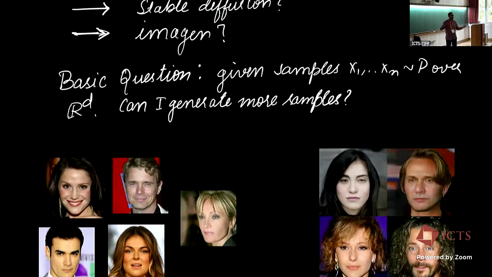And we feed it to an algorithm, and the algorithm learns some weights, and then we ask it to generate more faces. It generates faces like this, which are not in the data set. These are new faces which didn't exist, right? And diffusion models are considered the best models to be able to do this. Okay, so this is what I call generative modeling. When I say this, we will go into the abstract x1 to xn from distribution P over R^d after this. But when I say this, have this in mind. You have these nice pictures. How can I generate more pictures?